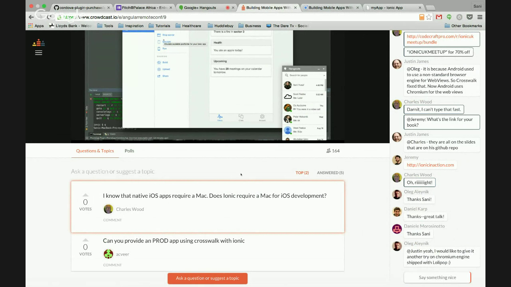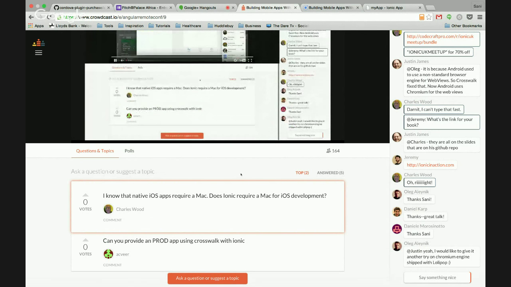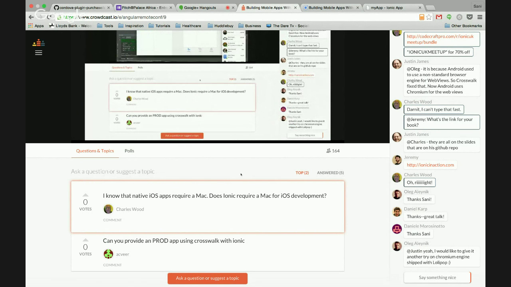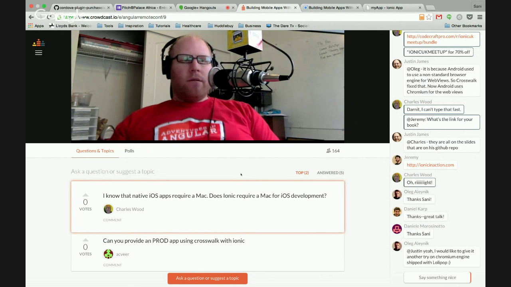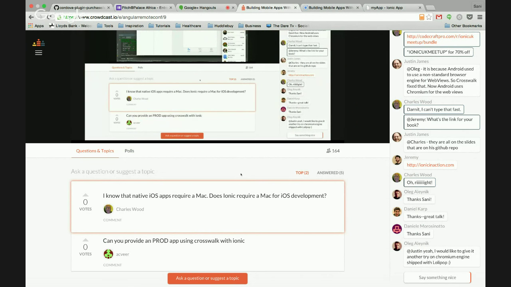All right. I know that native iOS apps require a Mac. Does Ionic require a Mac for iOS development? That's kind of a tricky question, because if you want to develop an Ionic app and you don't have a Mac, you can do that. Yes, you can just use the server. When you need to test native features, you still need an iPhone of sorts.